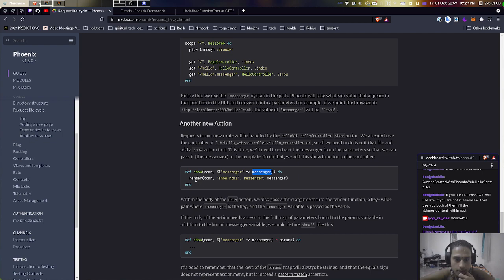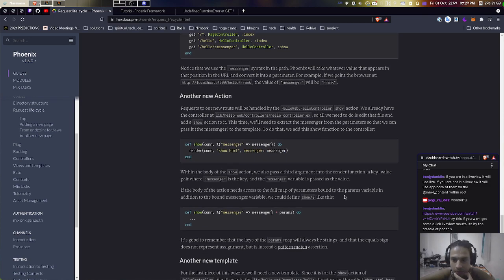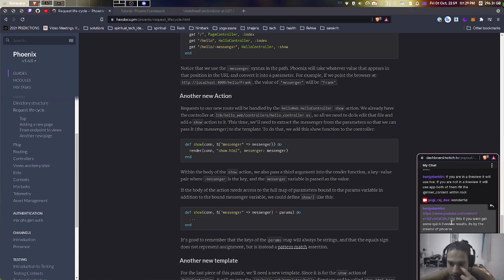Then we're saying render con show HTML. Okay, so render the page, and then we're sending this key value to that page which we will define. Right, awesome.